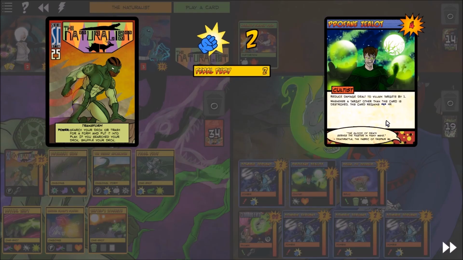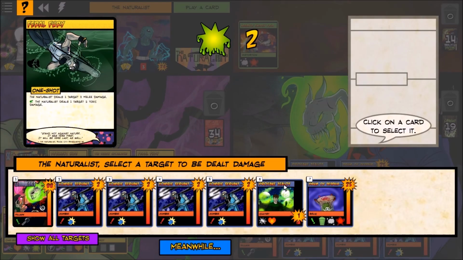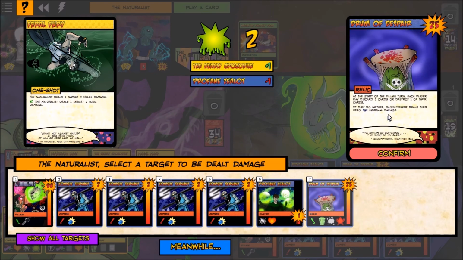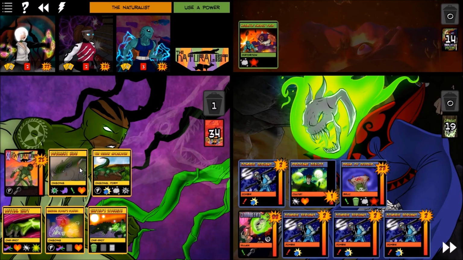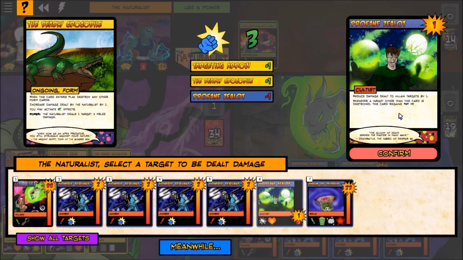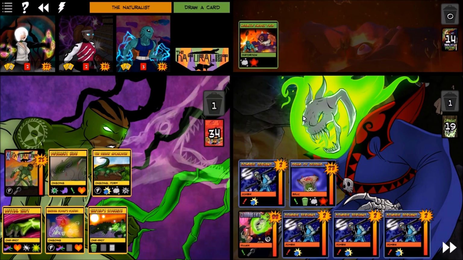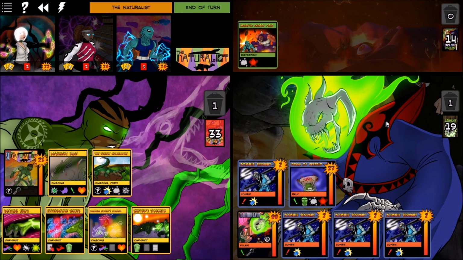I'm finally going to get rid of this Profane Zealot. I'm actually going to hit the Drum of Despair as well. Chop the Zealot. And since there are no zombies, nothing else happens.